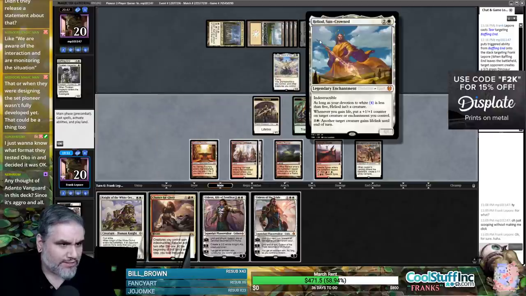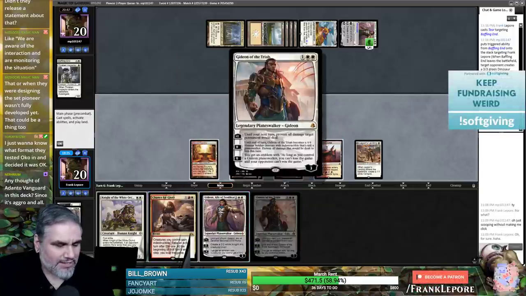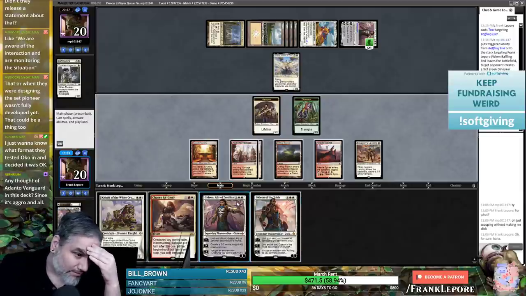I mean, we just want to Revoke Existence for this. Is this a real enough thing? But the problem is they can just... ugh, it's very narrow. Banishing Light? Maybe Banishing Light is the answer, but that's three mana.